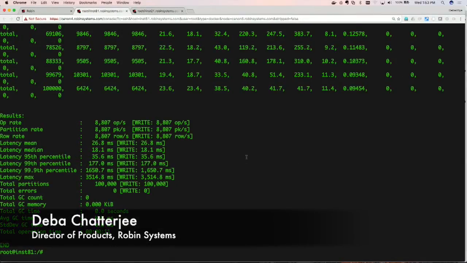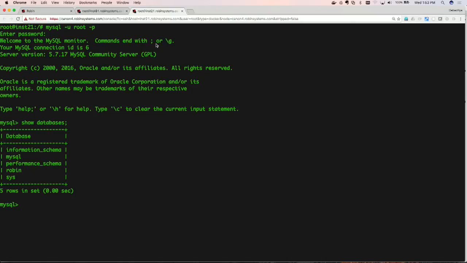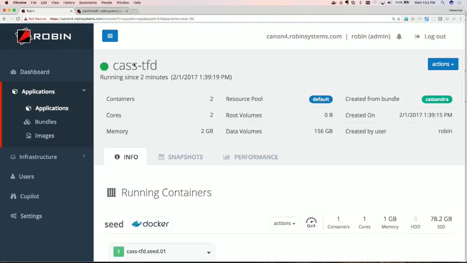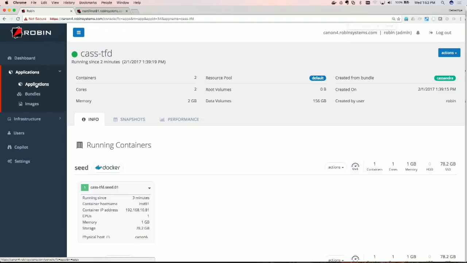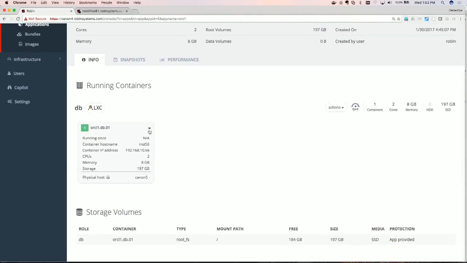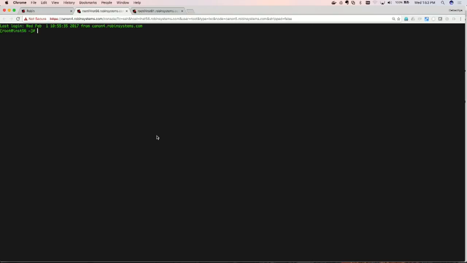This was the state where I left the application, but I'll move to another application that I have pre-created. I'll just make sure that I have fewer windows, so I'll exit out of some of these, and then I will go to my Oracle application. Again, the experience is the same, just like I connected to my MySQL instance. Here, however, the container type is an LXC container. It's a Linux container, not a Docker container. We could use Docker. Oracle actually supports both LXC and Docker starting last December, about a month ago.